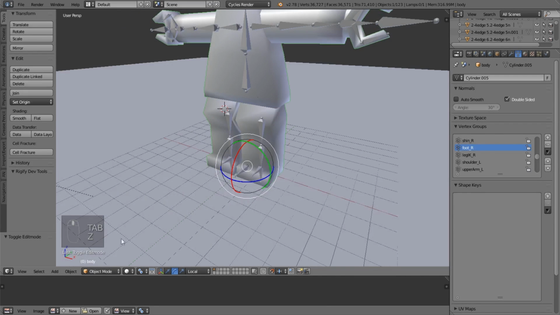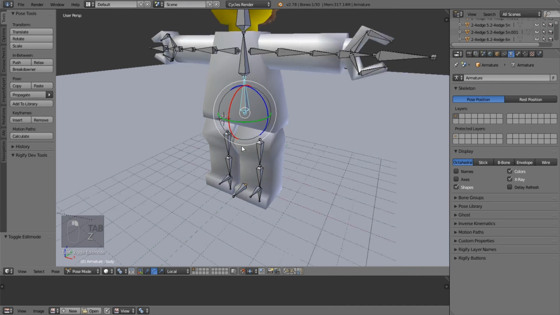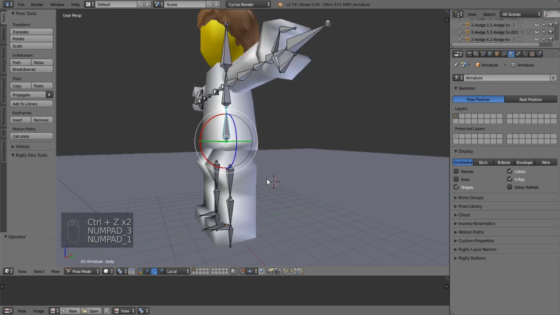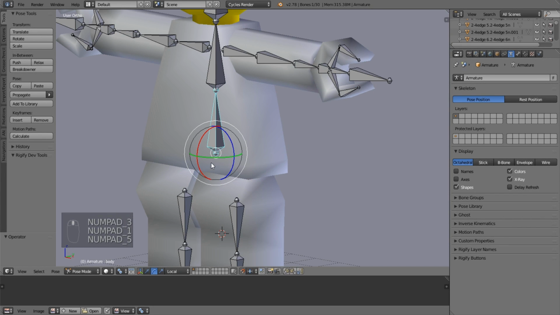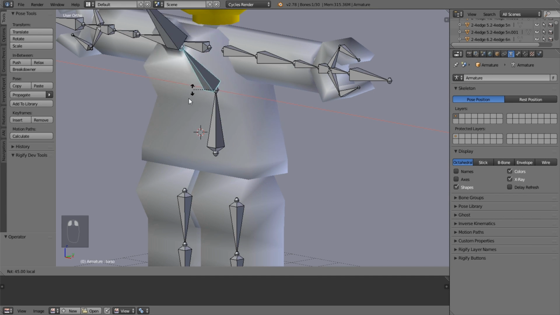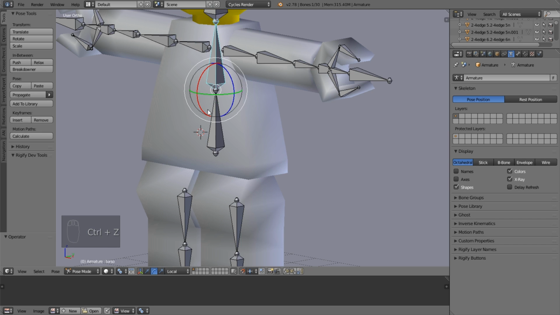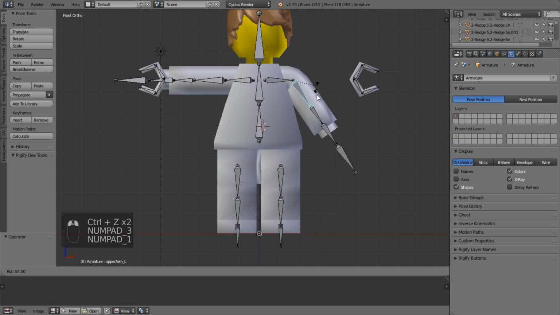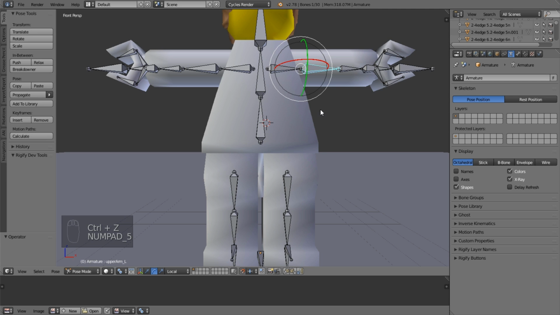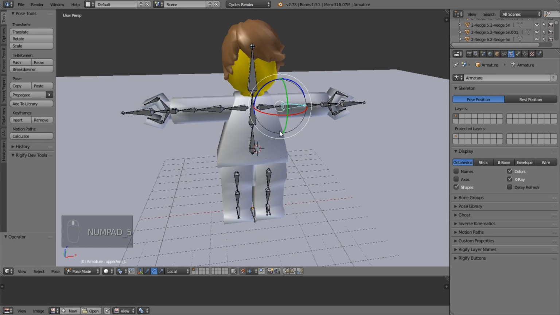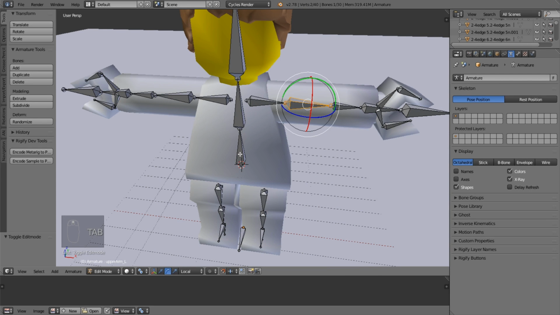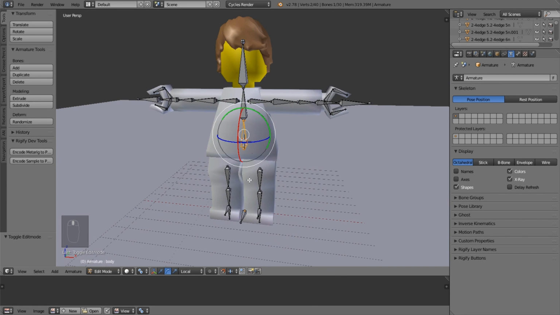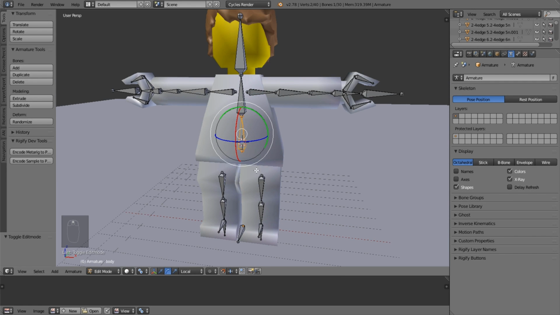So, right, we've got our character pretty much finished the basic rigging. So yeah, his body moves. His torso can bend. His arms can bend and stuff. But there's a lot of stuff we need to do before we can finish. Alright, so back into edit mode again. We don't need to go into wireframe view this time, so if that was making you feel a bit sick or something, then you're in luck.